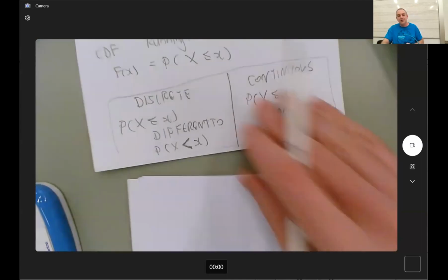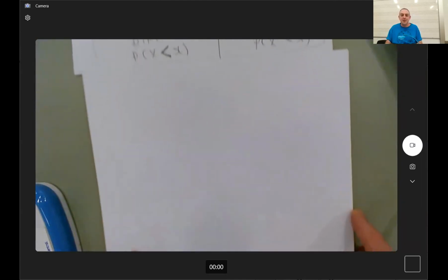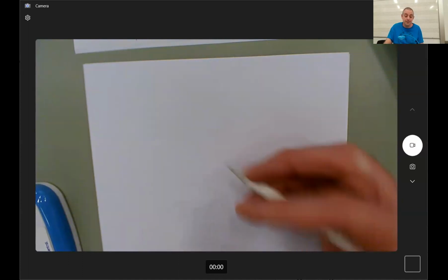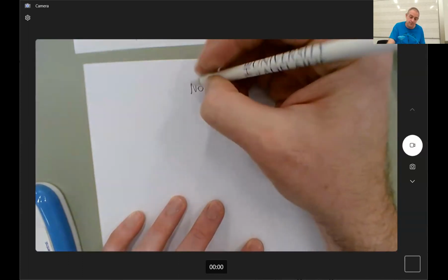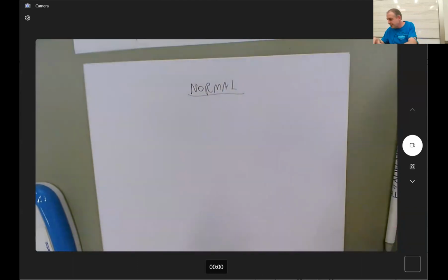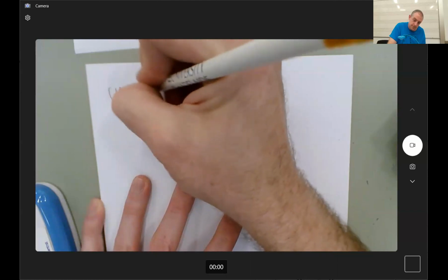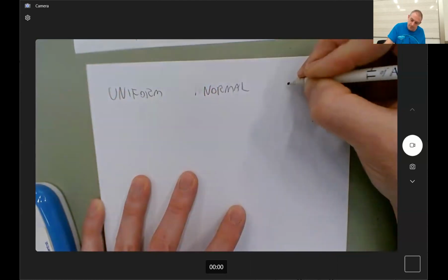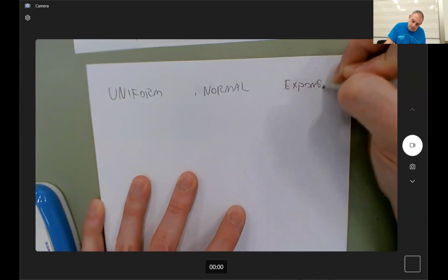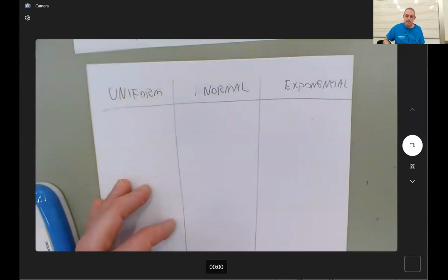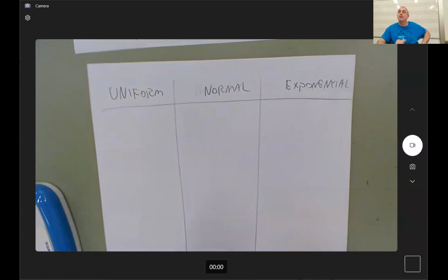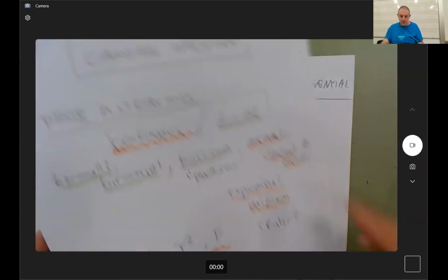So the most famous continuous distribution of all is the normal distribution. And when I say that, there are lots of normal distributions, a different one for every mean and standard deviation. Actually, let's line them up next to each other, like I did with the others. These are our three distributions that you've been told about. Let's just check that I've got that right. Have I missed any? Normal, exponential, uniform. Okay, cool.